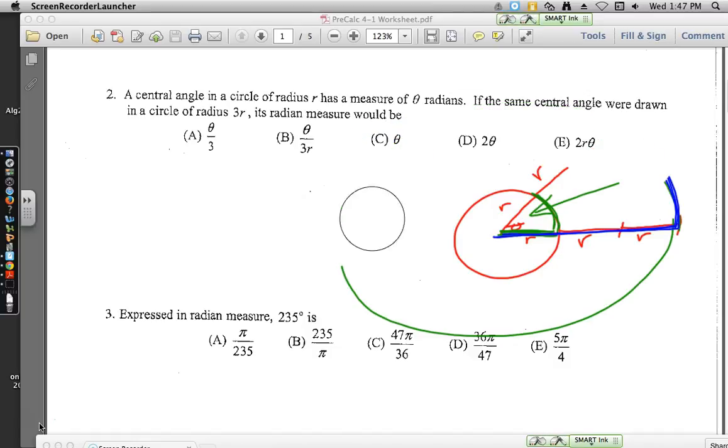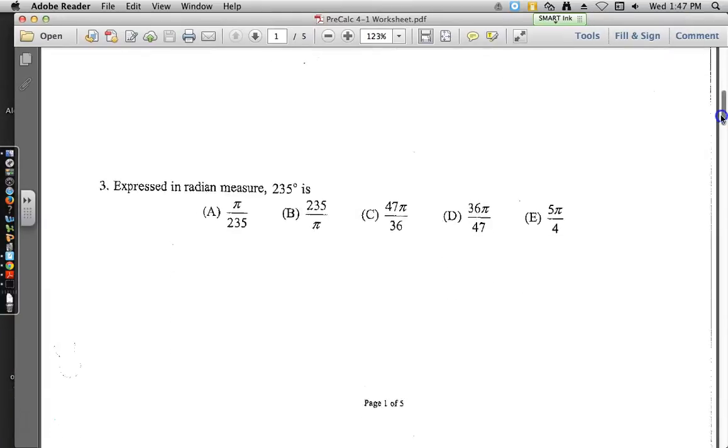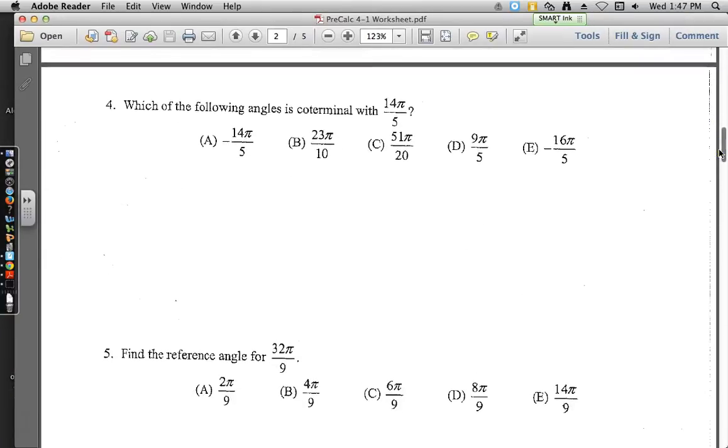Next one up that was asked about was number 4. Number 4 says, which of the following angles is coterminal with 14 pi over 5? Well, in order to figure that out, you might start thinking in degrees, but very quickly what you need to do is change that thinking into the 2 pi mode, and that's because we need radians. If we have 14 pi over 5, what we need to realize is we need multiples of 2 pi for that terminal side of our angle to land exactly in the same place.